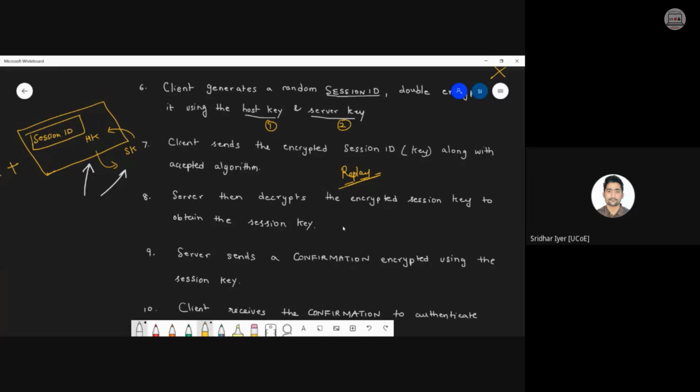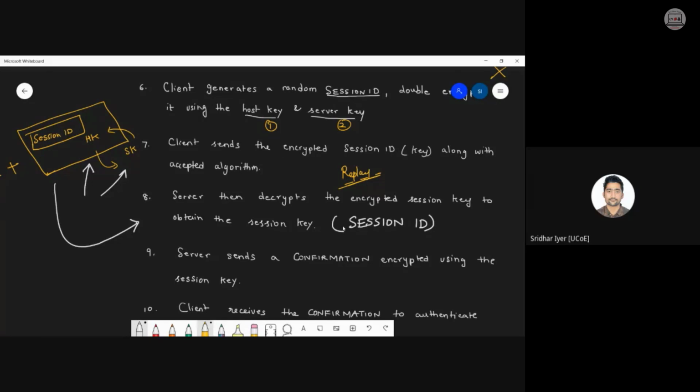The server will be able to decrypt that message and the session ID can be decrypted back. So now the server will also have access to the session ID and session key. Wherever I have written session ID and session key, both are the same. Don't get confused, session key and session ID are the same thing. So the server is now in a position to decrypt the session ID or the session key from that message.